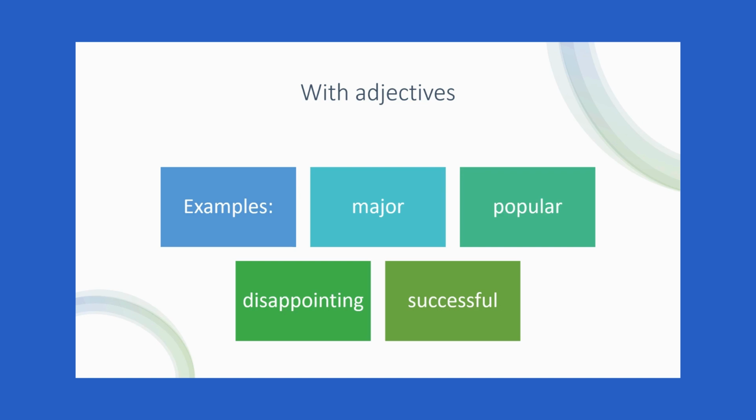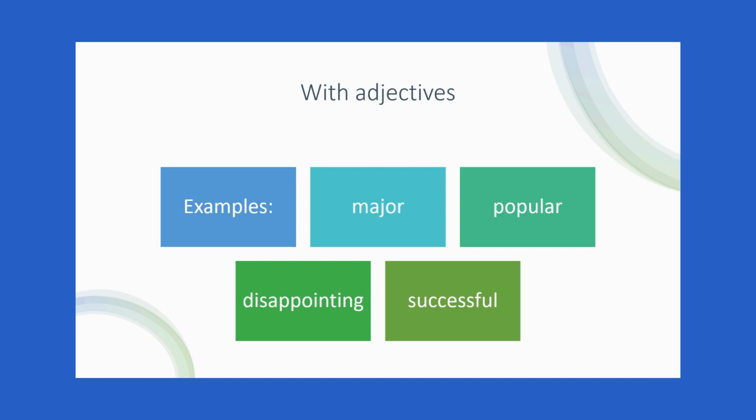However, this is not the only way to include an adjective. There are many more examples in which the adjective comes at the end of the sentence and the noun is not repeated. For example, I'd love for my YouTube channel to become popular. I'd hate for the experience to be disappointing. And I'd love for the project to be successful. We understand that the adjective is describing the preceding noun, and it's not necessary to say, for example, I'd love for the project to be a successful one.